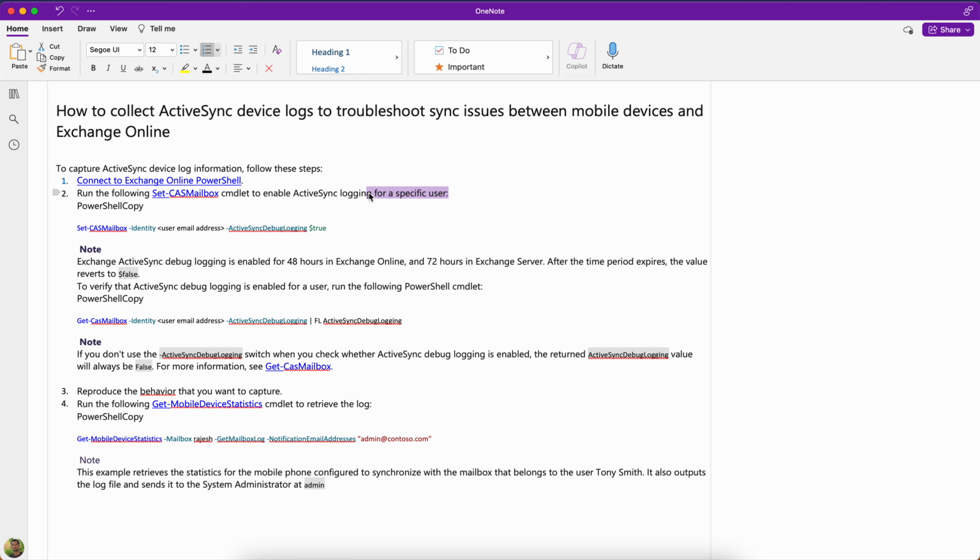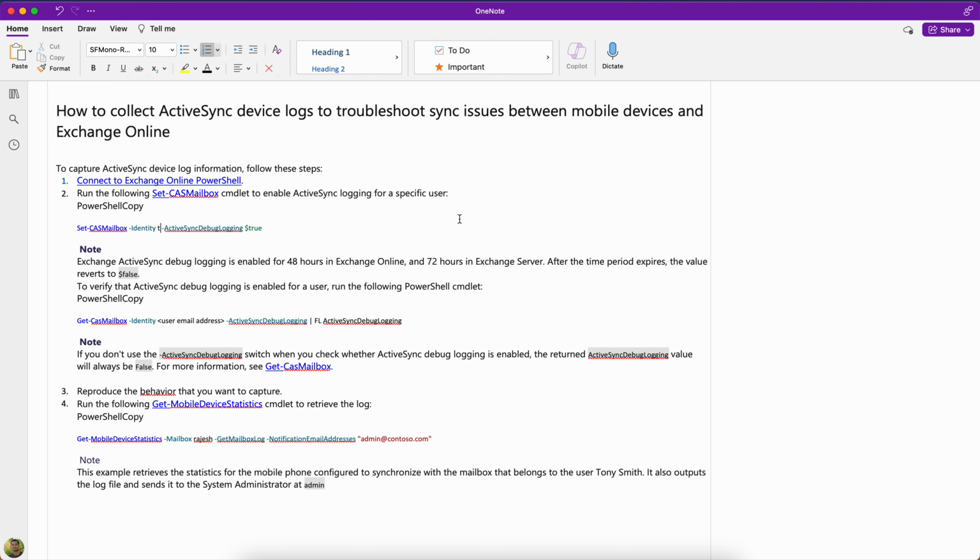logging for specific users. So you can copy this Set-CASMailbox -Identity and put the username here, the user email. For example, I am just putting tom@abc.com, but you can put any name.